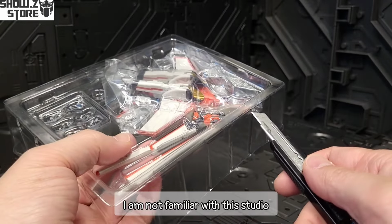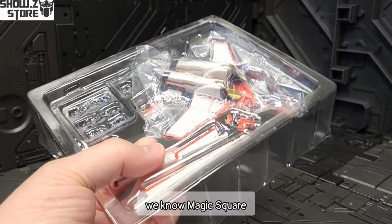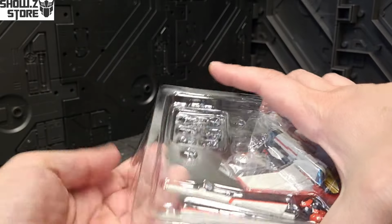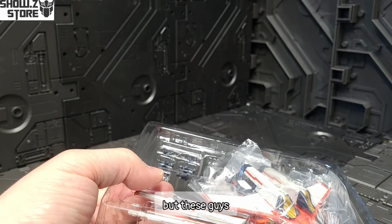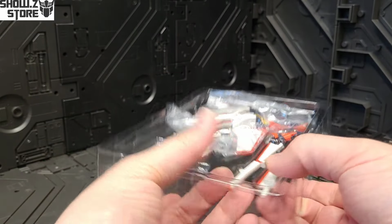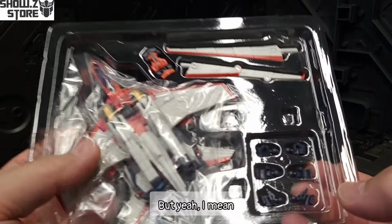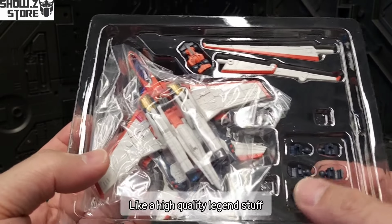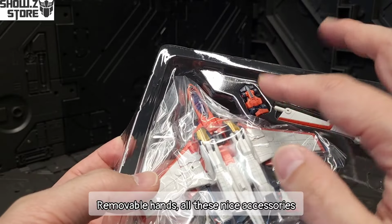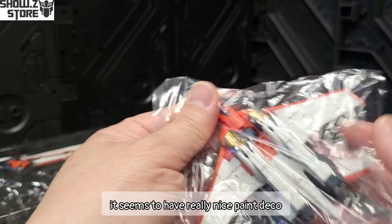I am not familiar with this studio. For Legend stuff, we typically know Magic Square, New Age. I've seen DX9 get up in this, but these guys? MSS-01? I don't know, dude. But it looks like your typical Legend stuff, like high-quality Legend stuff. Removable hands, all these nice accessories. From what it appears, it seems to have really nice paint deco.